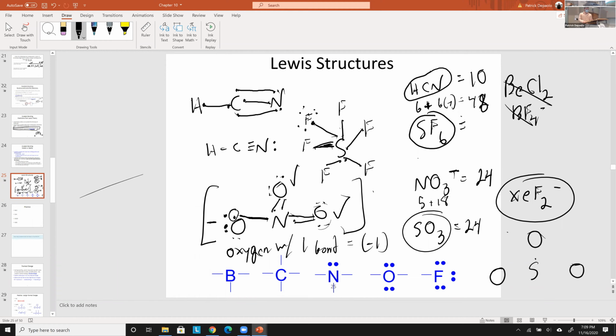So now we can write 6 on each. 1, 2, 3, 4, 5, 6 on each of the four atoms. Okay. So what's going to happen? There's no charges, right? So the oxygens, what's the best for them?